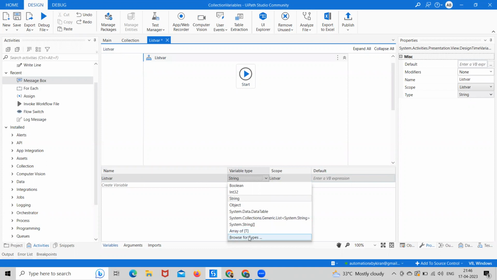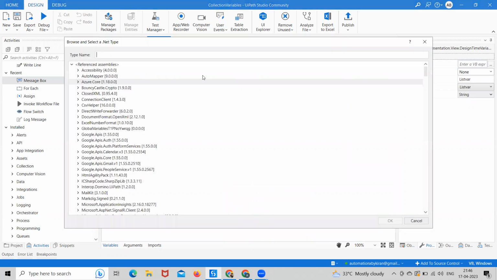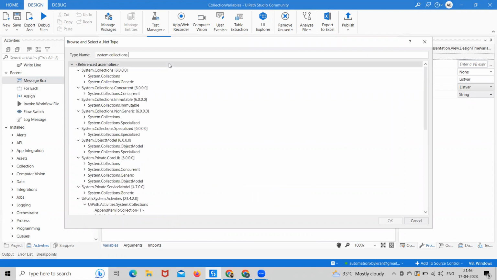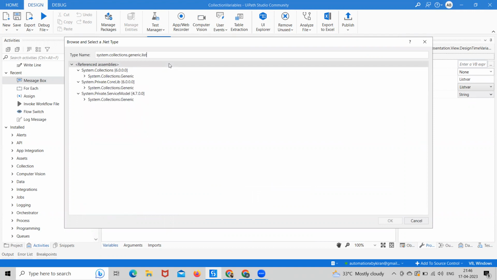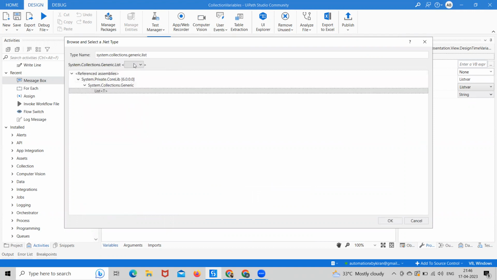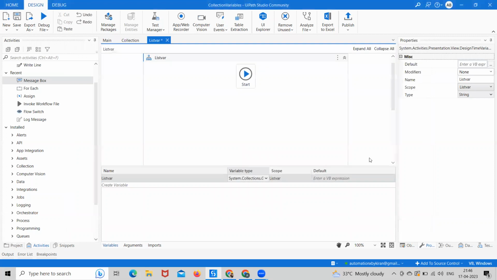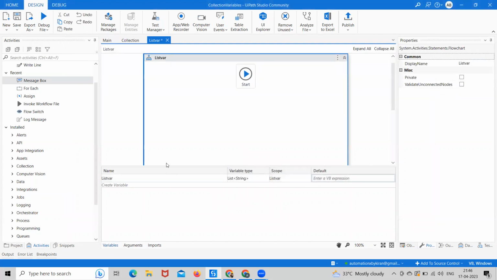You can browse for the types here: System.Collections.Generic.List. Under the list, you select the type you want to store, and once you select it, it automatically reflects that the variable type is list of string.